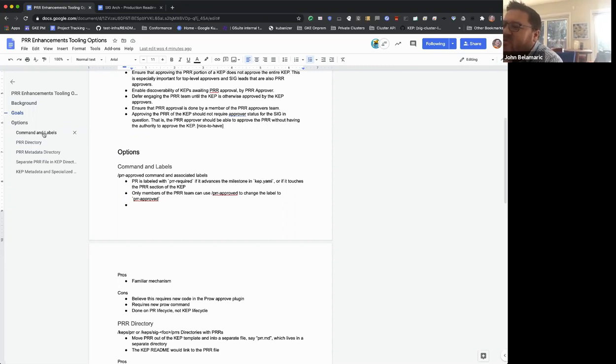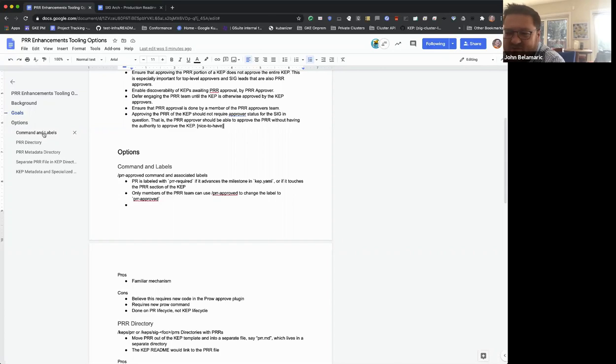Yeah, so this first option would be a fairly familiar mechanism: we just say a command, PRR approved, and then you could use labels to find ones that are waiting. This would be about the PRs. We'd have to have a way to identify, like we do with API reviews, that a PR requires a PRR approval, which is probably trickier than it sounds.